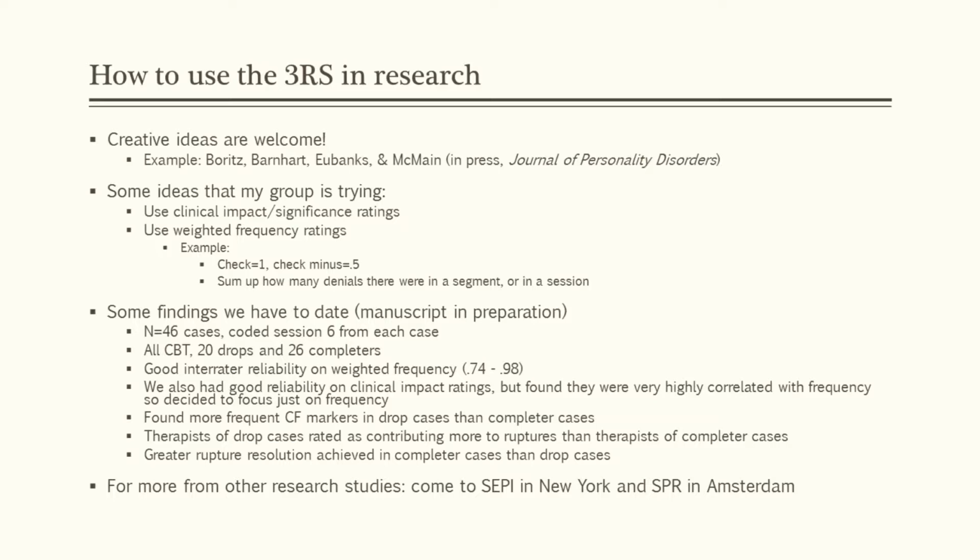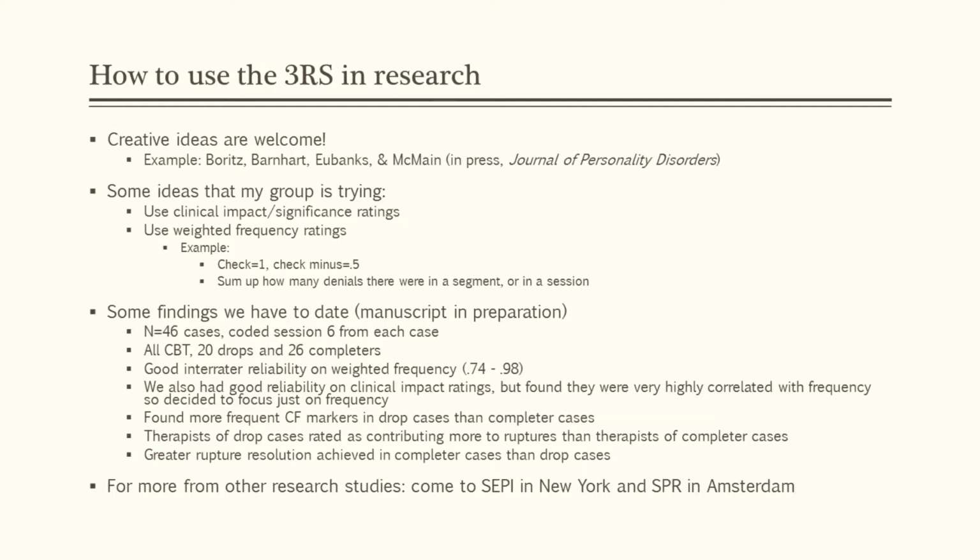Tully Boritz and Ryan Barnhart and colleagues had a really, I thought, creative way of analyzing the data. They were able to weight the frequency ratings by the clinical significance ratings in a creative way. That study is in press. It hasn't come out yet, but it will be appearing in the Journal of Personality Disorders. And that's a nice example of a creative way to use the 3RS data.